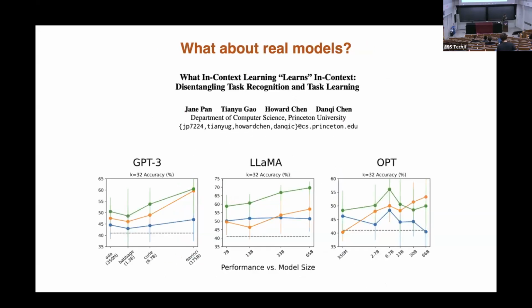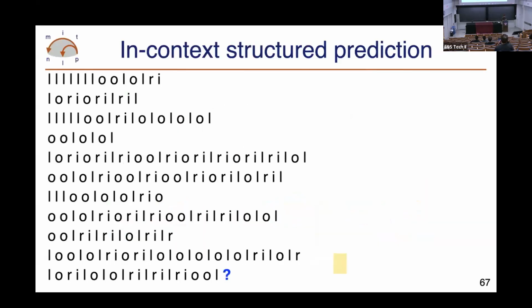And finally, we can start to ask these kinds of questions about real models. Thinking back to the very beginning of the talk, we had this back and forth between, is this just task identification? Is this real learning? And now there's some empirical evidence that, in fact, it's a mixture of both, and that by changing the label distribution or the kinds of instructions that you provide up front, you can induce models to behave more like task identifiers or more like in-context learners, just by manipulating the inputs.